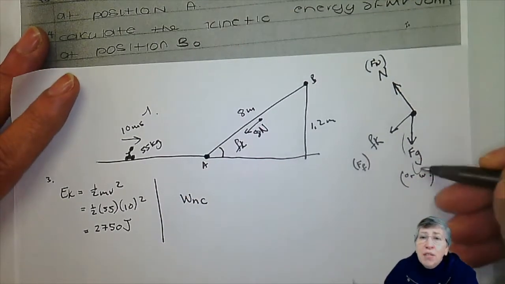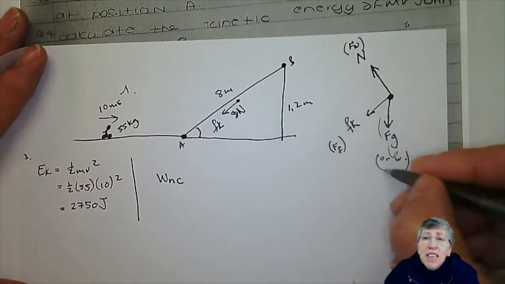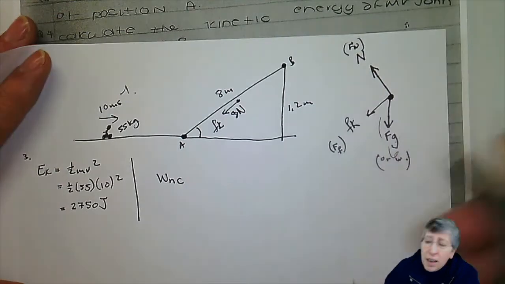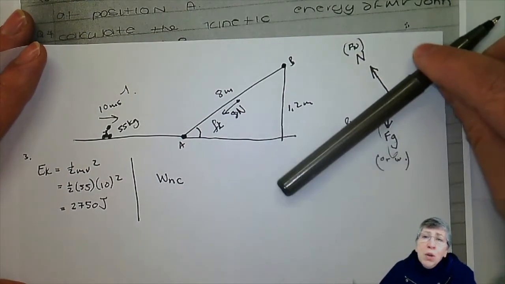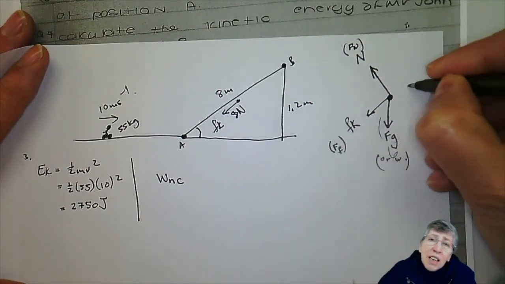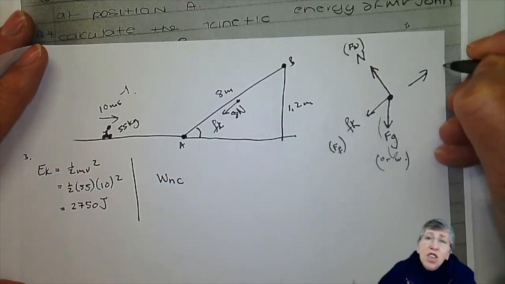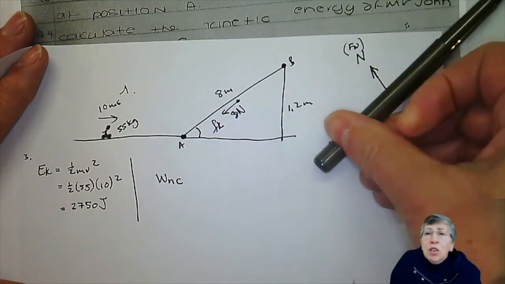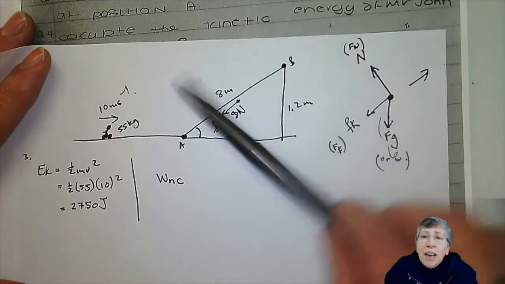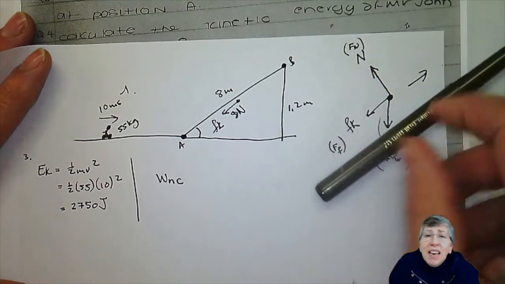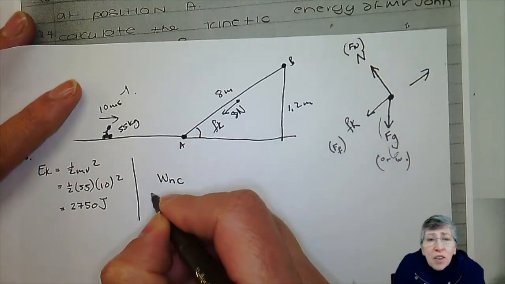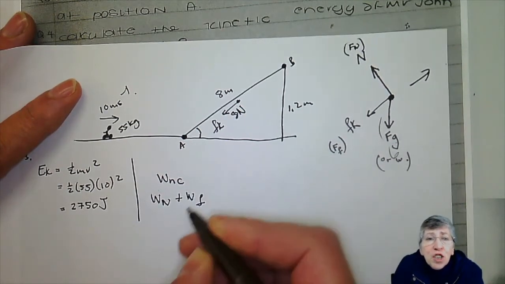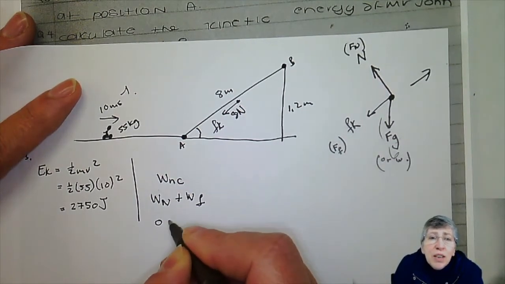So then I don't have to worry about gravity. Now gravity is my conservative force, and I only have to worry about the other two, right? Now, what do you know about normal force? The movement is definitely up the plane, so that is the direction of movement. So your normal force is perpendicular to the movement. And remember, the work done by anything that is perpendicular is zero. So you can write down the work done by normal plus the work done by friction, but that one is zero, so you don't have to show it.